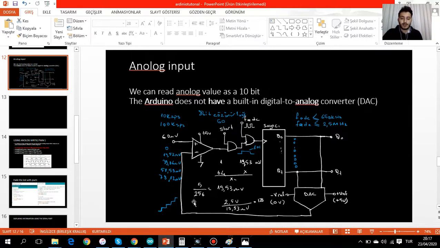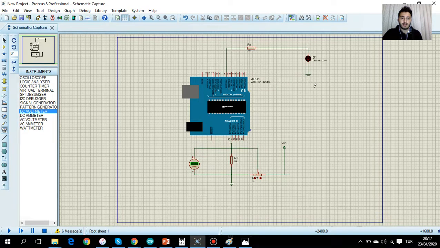And now let's have a simple project to understand the idea of analog in Arduino. I've got Proteus and I already drew my project here. We'll use the LED here. We are going to run the LED, and it is connected to pin 7. It is going to be digital because there is no analog output, as I told you. And here is my analog input. It is connected to A0, and it's connected with the pot. The first pin is connected to 5 volts, the third one to ground, and the middle one is my data pin, connected to my A0.